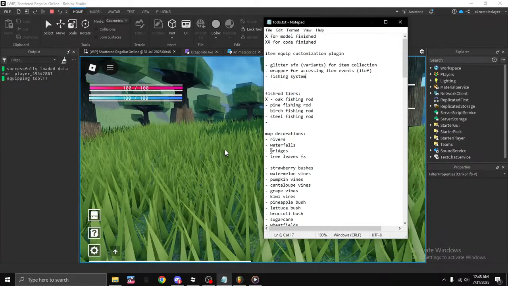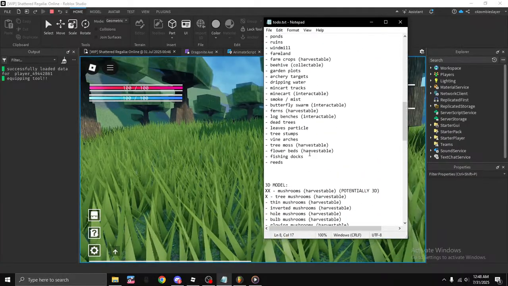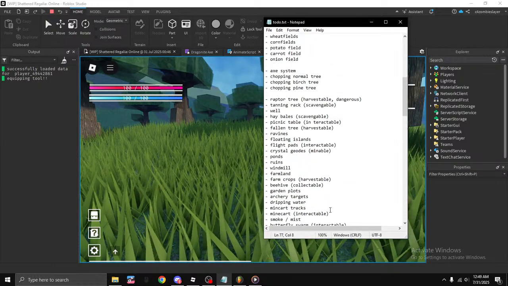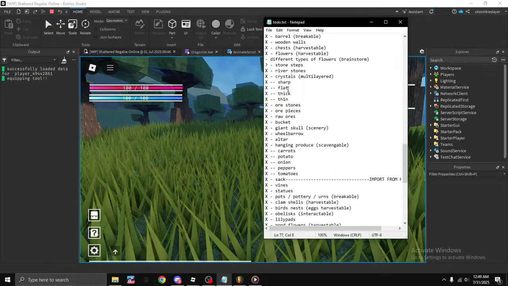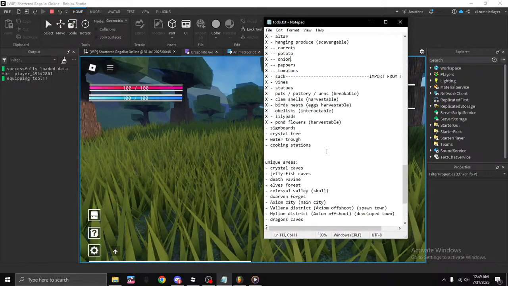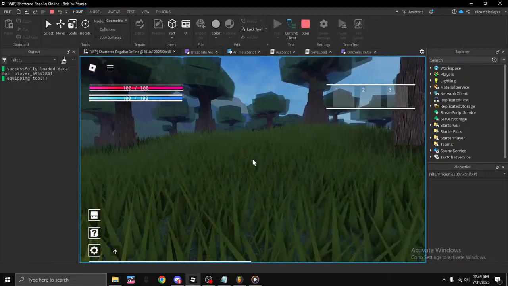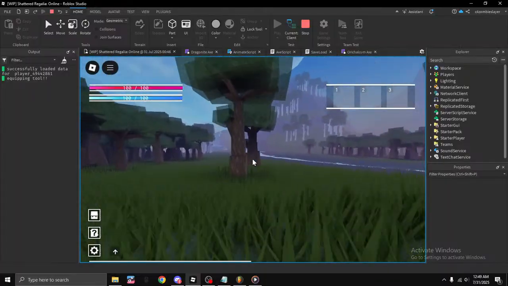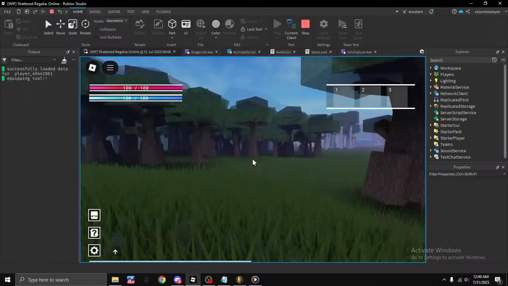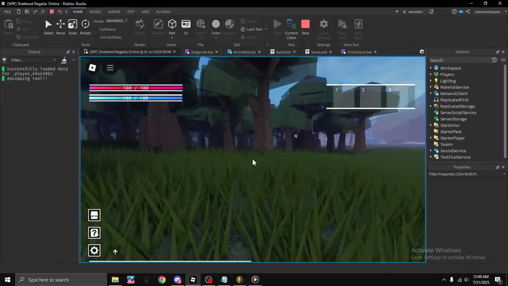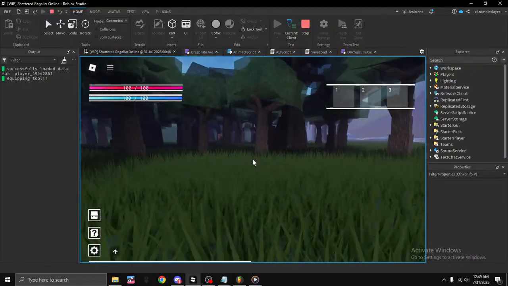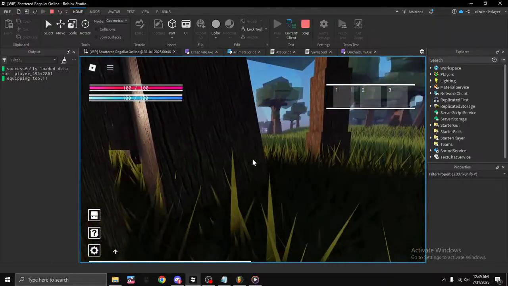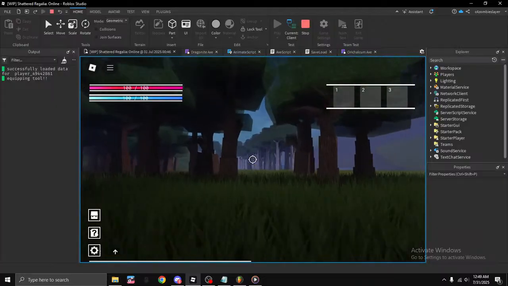Actually, if I go to my to-do, all this stuff is gonna be all around. It's like flower beds, ravines, fishing docks and stuff. All of the stuff I was modeling is over here. I think I showed those in a previous video. But yeah, this is kind of how it looks. It's a work in progress. I think it's gonna look a lot better once it's finished, and it still doesn't look too bad, I would say, even with the trees that are floating a little bit.